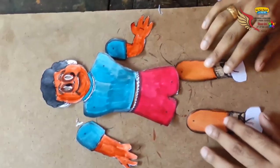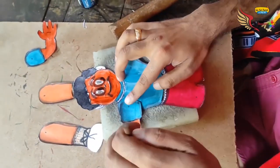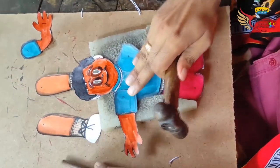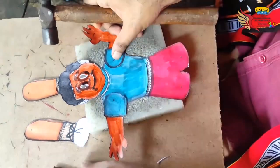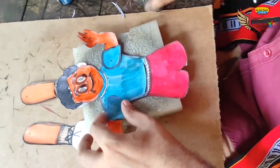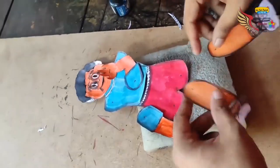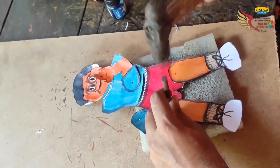Yes, now the coloring session is over. Then the next section is joining the parts. These all parts are movable. You can move, you can play with these movable parts. Now we want to fix the hand and leg.